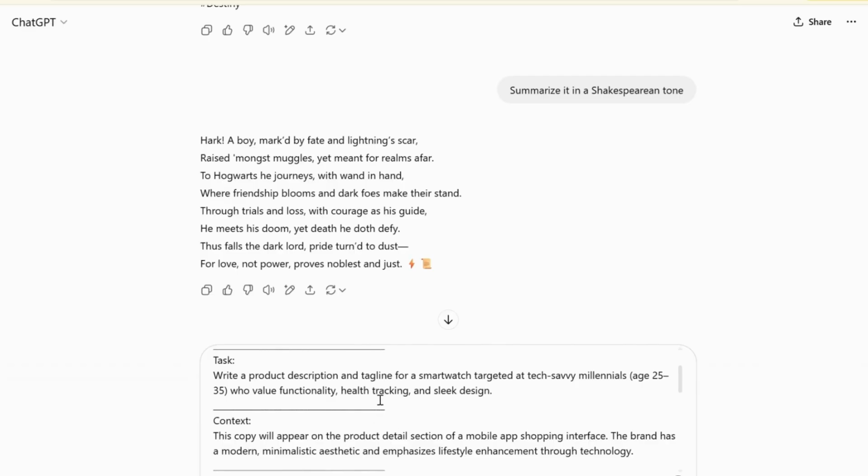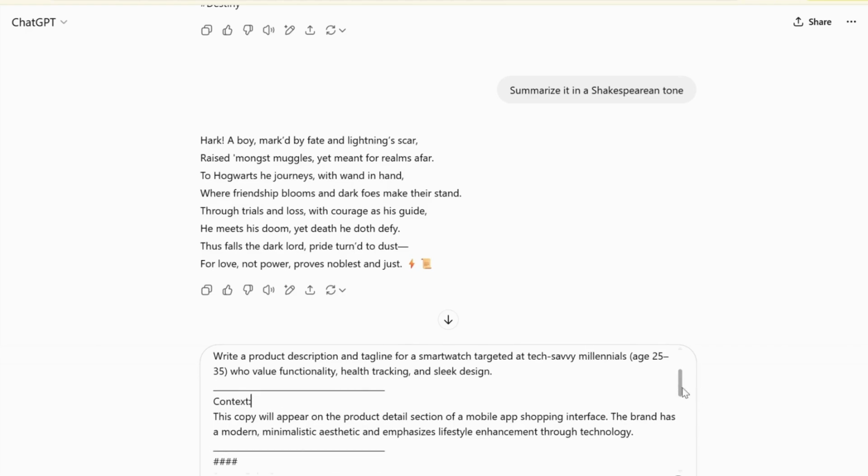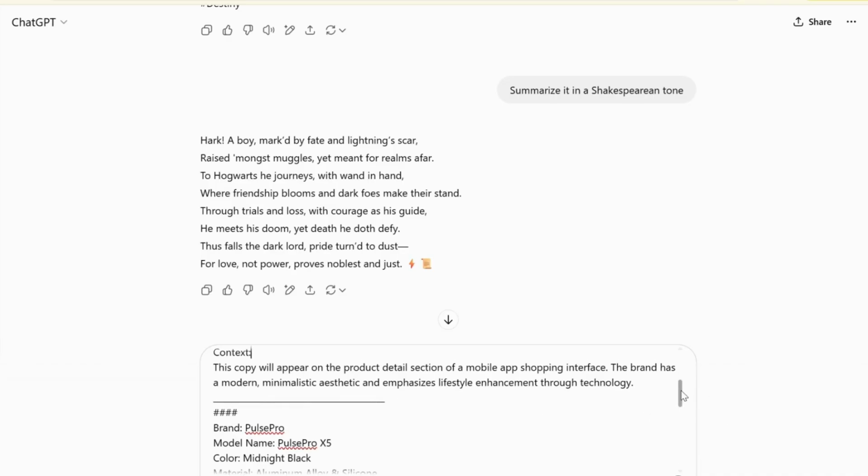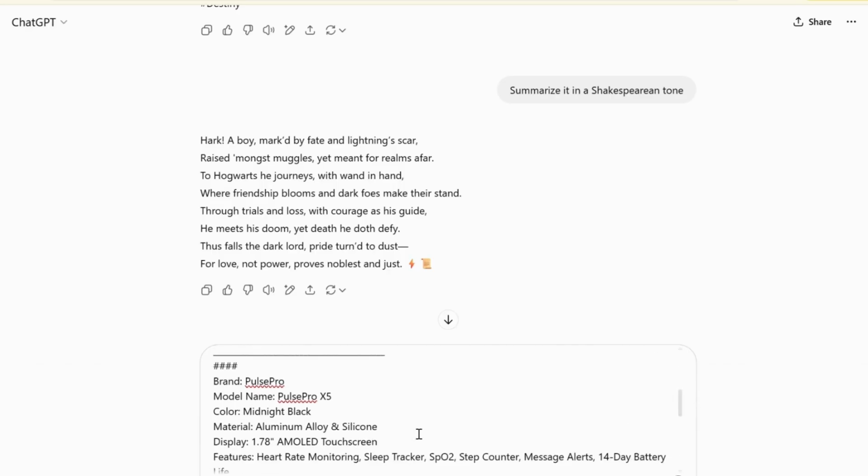So this generation is more into health tracking and sleep design, right? I'm also adding context which we have learned during our theoretical part. So this copy will appear on the product details section of a mobile app shopping interface. The brand has a modern minimalistic aesthetic and emphasizes lifestyle enhancement through technology. So I'm being more particular about the product description and detailed things. So you can see here I am adding these hashtags.